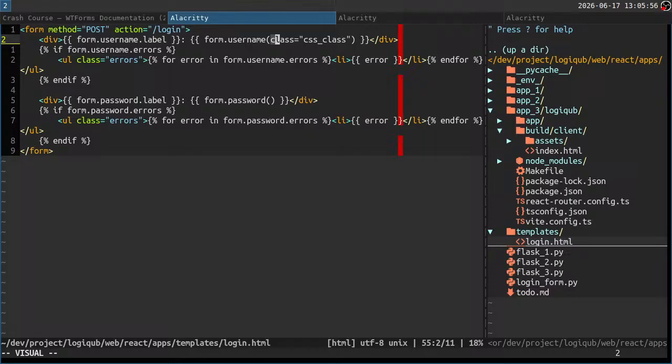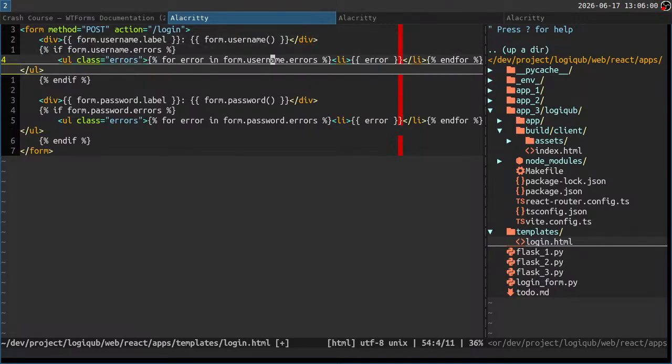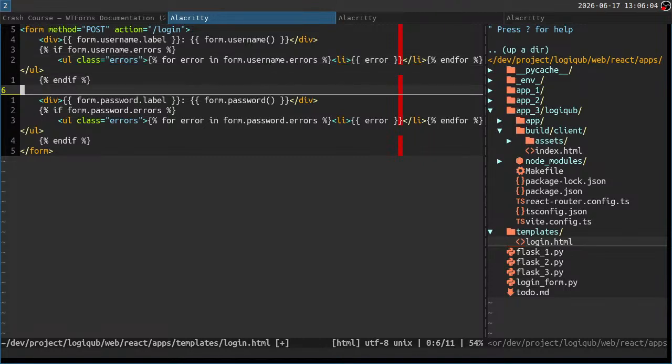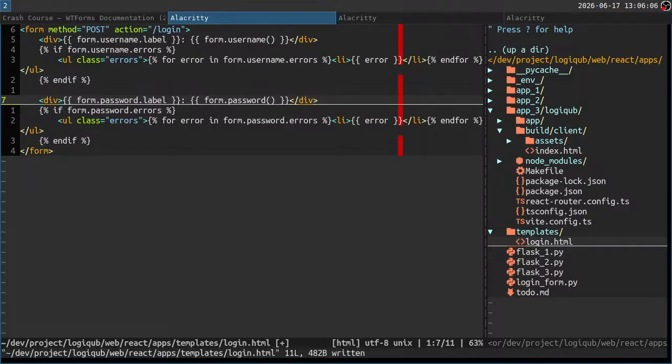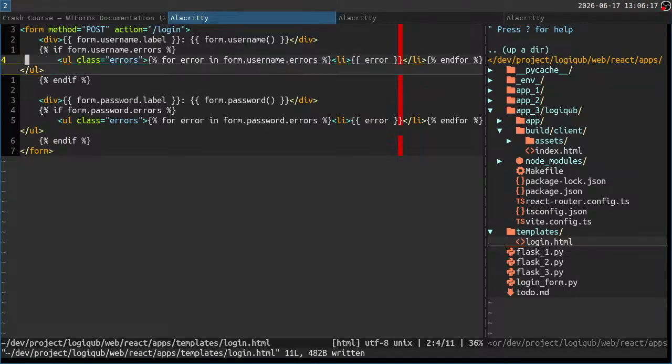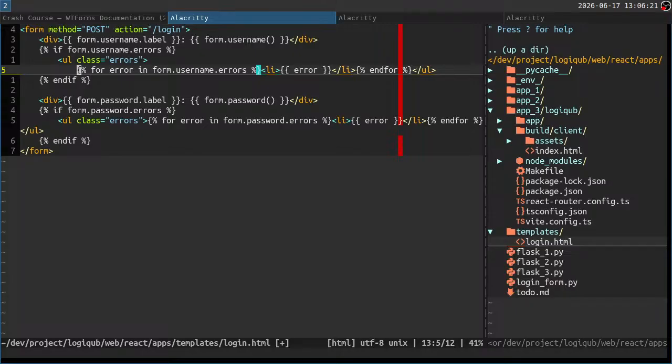Why is he inserting a class here? So this is a mess because you should do it like this.